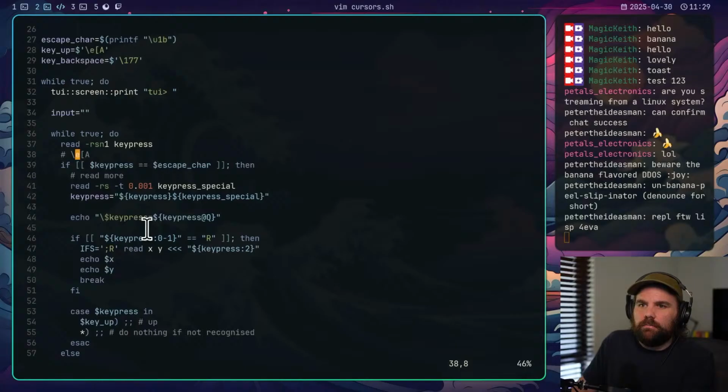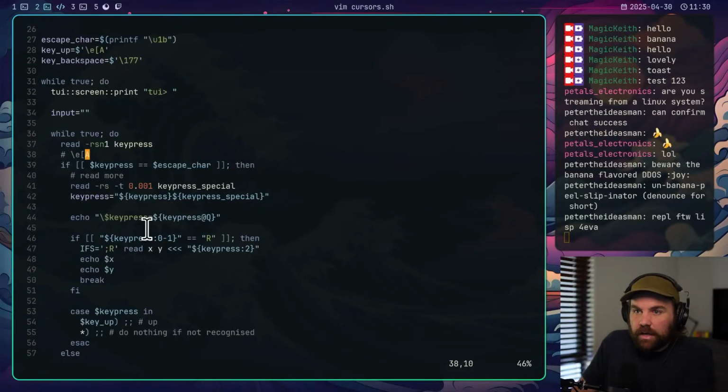I'm only reading one character here into the key press variable, which I probably should declare at some point. So I then test to see if the key press is the escape character, which is this first one. And if it is, I then read some more from the terminal. I guess standard in is what I'm reading from. Oh, I'm reading from /dev/tty, the TTY, I think that's what I'm reading from.